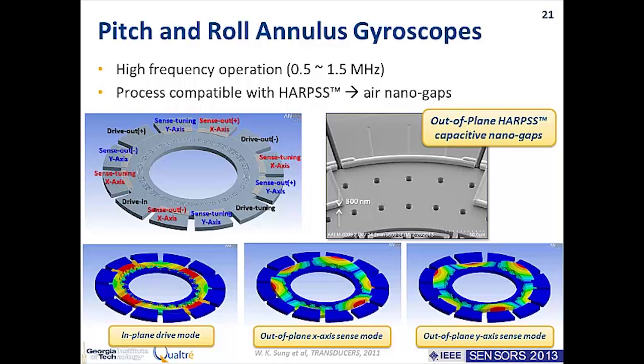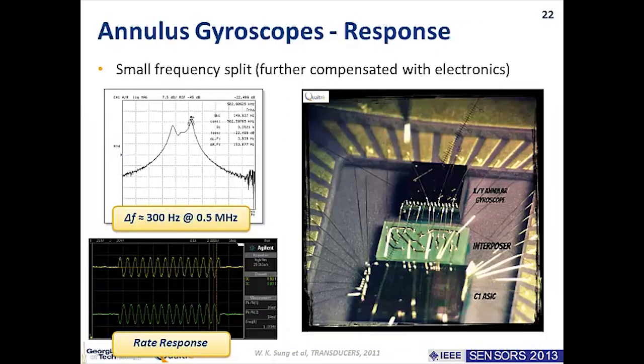Now, the disadvantage of using a single device for two-axis sensing is always cross-axis sensitivity. So if you matched all of your modes exactly at the same frequency, if you have any sort of imperfection, chances are that part of the energy that you're trying to couple from the x-axis into, for example, this out-of-plane mode is going to end up showing up in this one. So that takes me to the next slide.